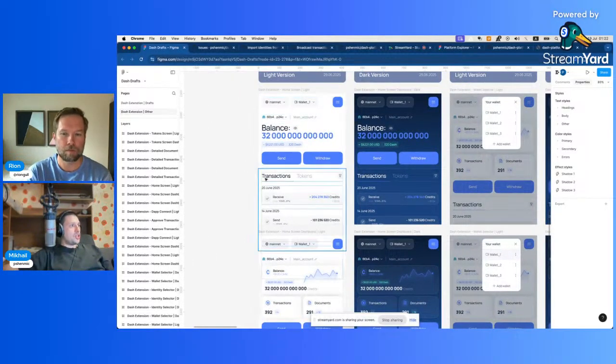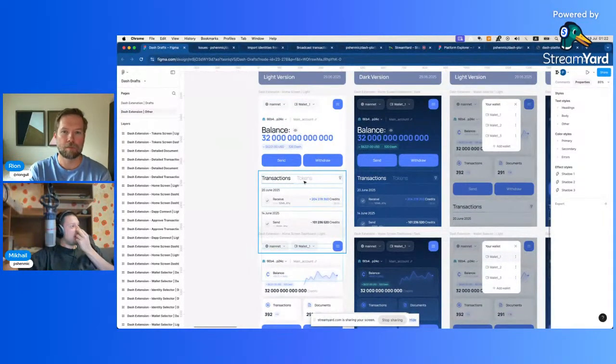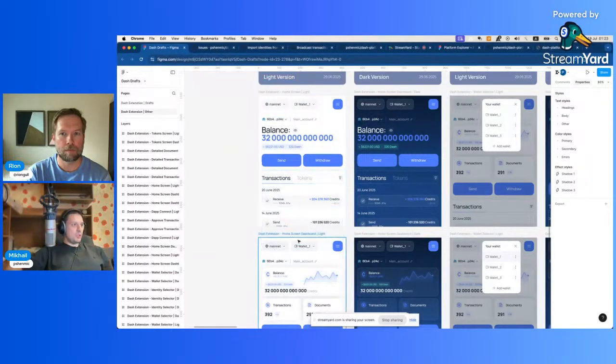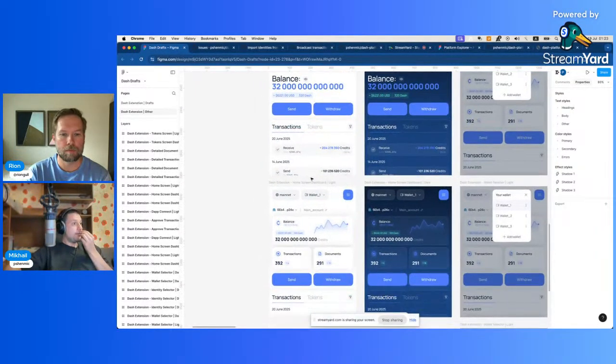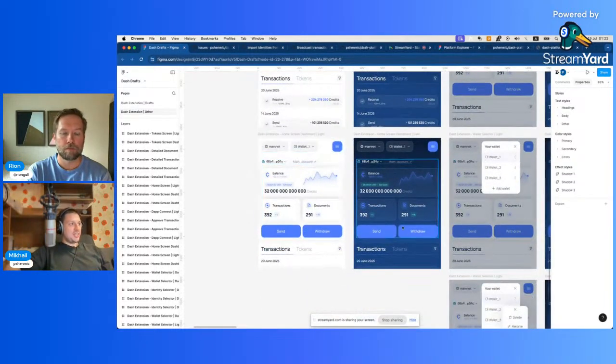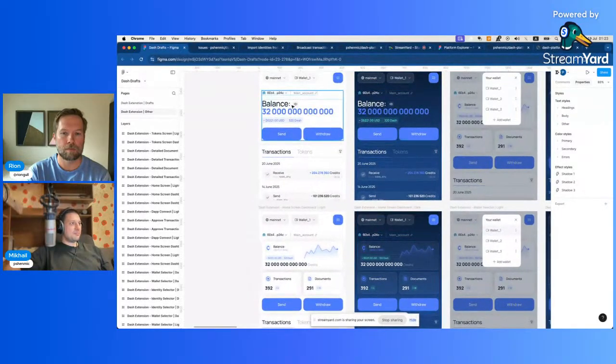On the homepage, you can see the transactions, your tokens. We will implement it very soon. The tokens are already live, so we can already implement them in the extension. So it will be viewable inside the extension. This is the potential homepage. We didn't agree on that yet, but it's like a rework of the balance, this type of stuff.